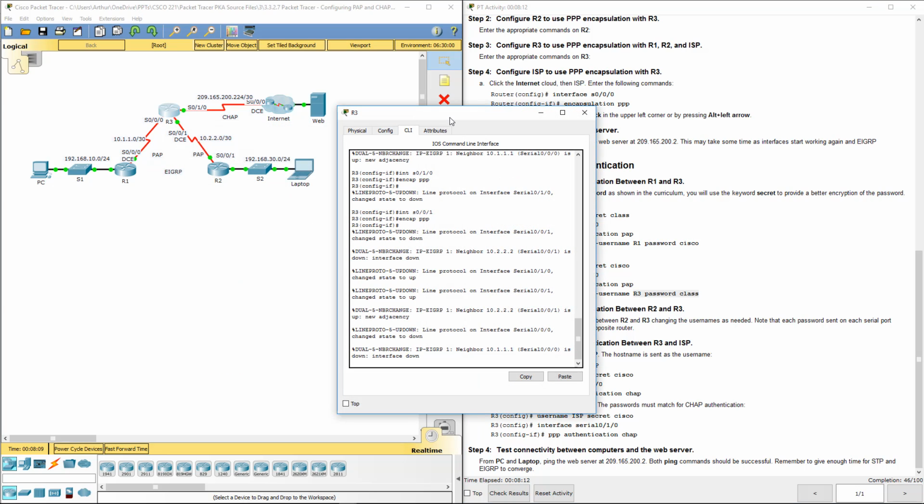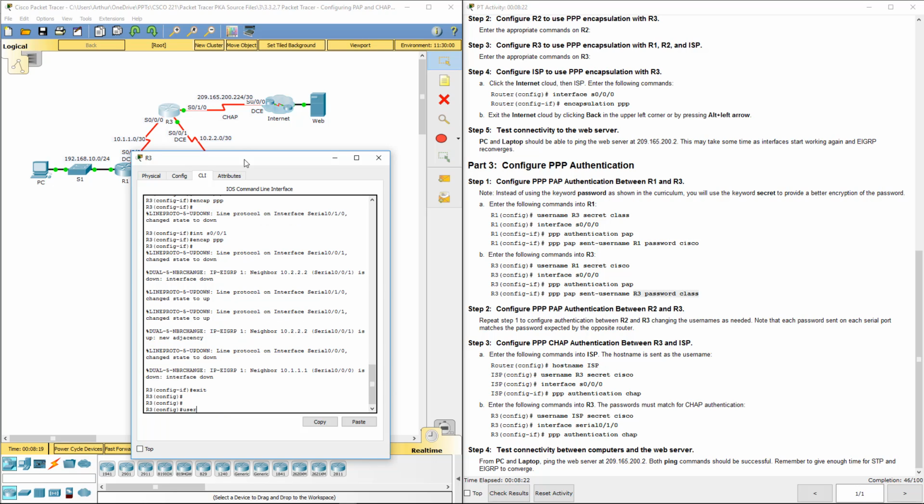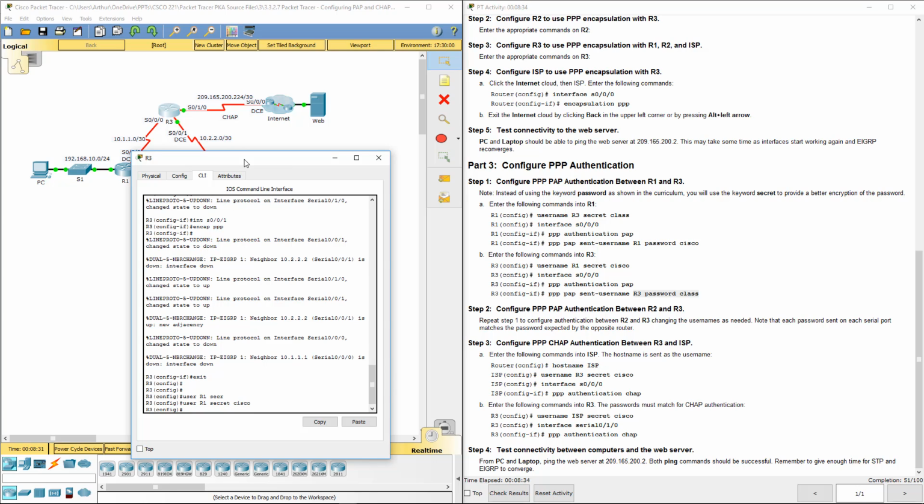Alright, let's do R3. No, let's do exit first. We're going to do username R1, secret, and this one we're going to do Cisco.